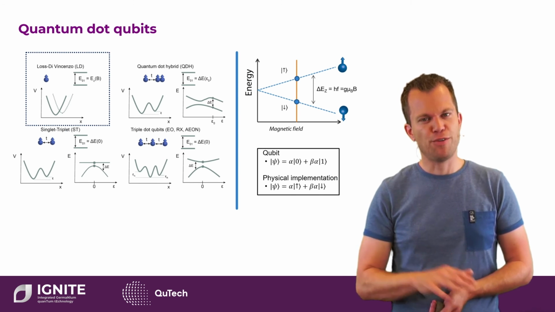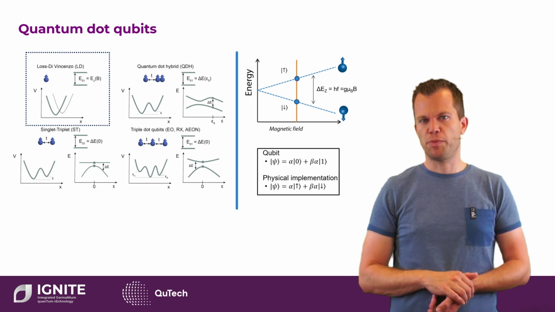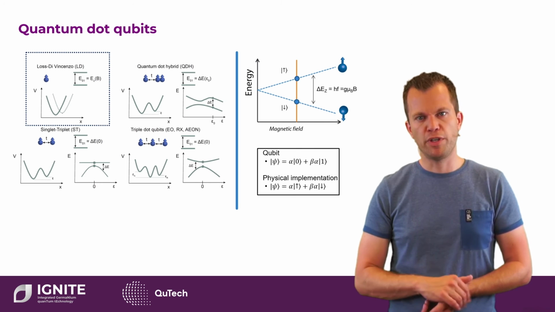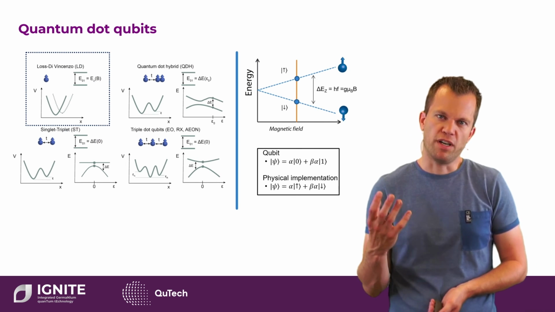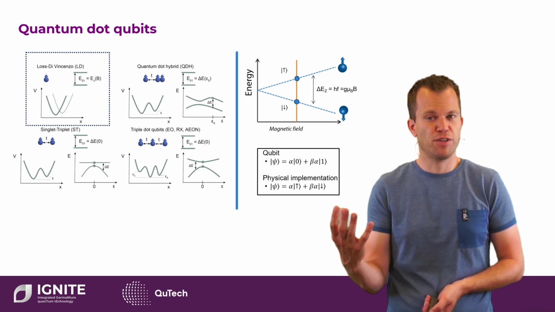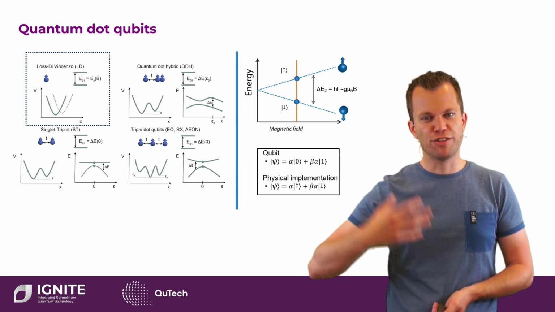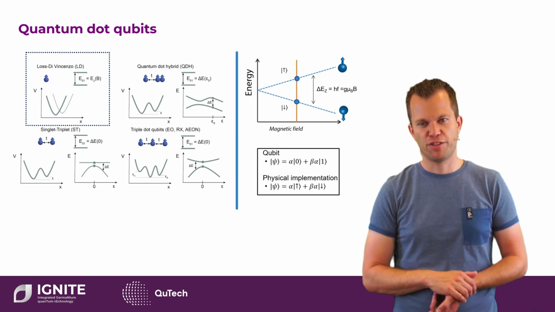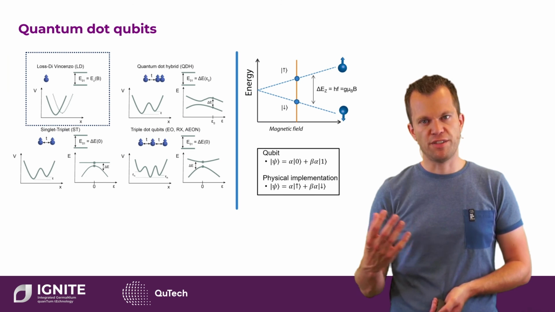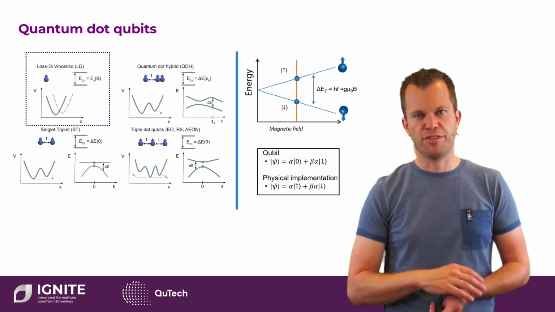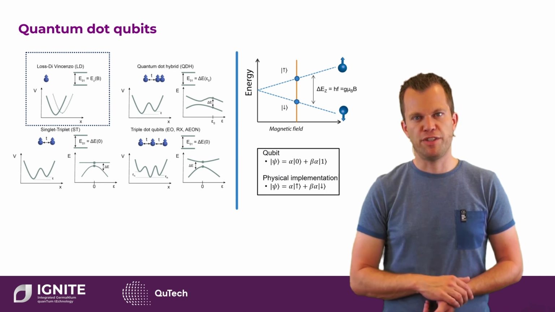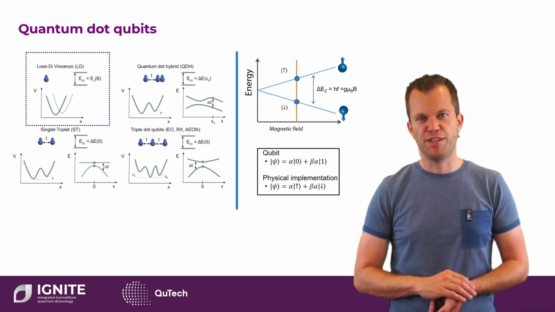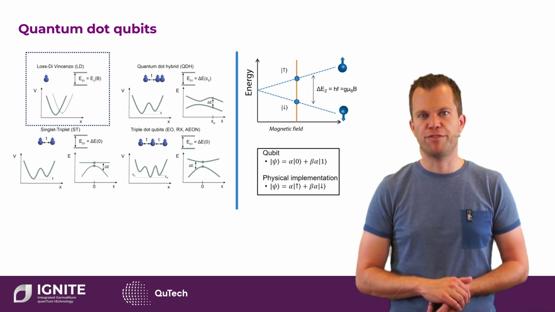Thus far, we've been mainly focusing on single spin qubits, and we'll keep doing this. Why? One can also argue that a single spin qubit is in a way the basic ingredient for all these more advanced qubits. And so it makes sense to still focus on the essential part, and that's the single spin. How good can we manipulate these single spins? But as we'll see, also this can be done in various ways.